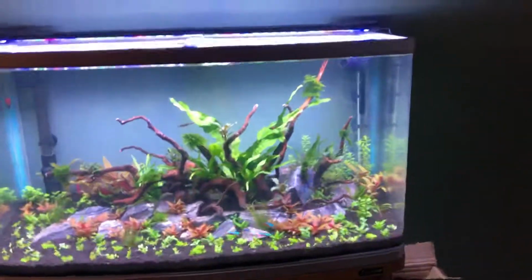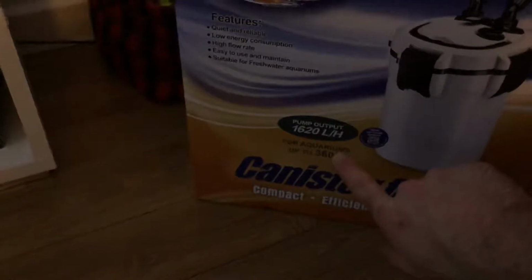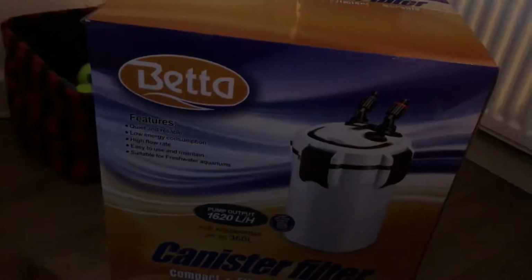Oh, I've also recently gone from the 1050 litre per hour beta to the 1620. I managed to get this on a really good deal from someone for about £45.